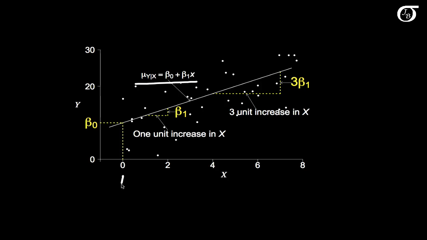And if we look down here when x is equal to 0, if we go up to the line and then over here to y, this beta0 is the true mean of y when x is equal to 0.